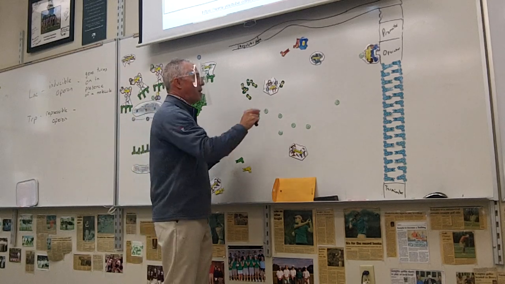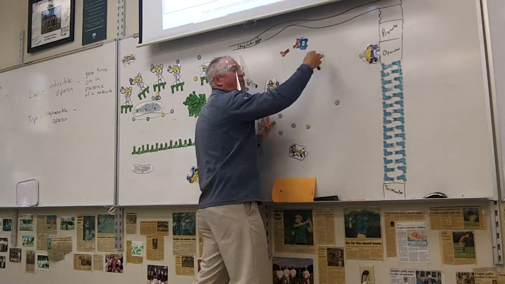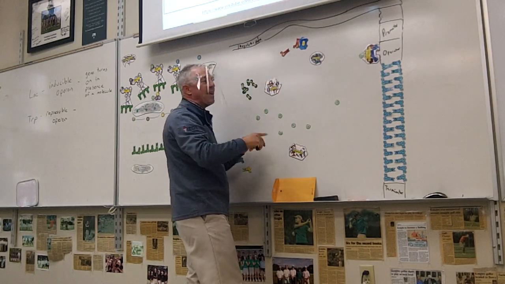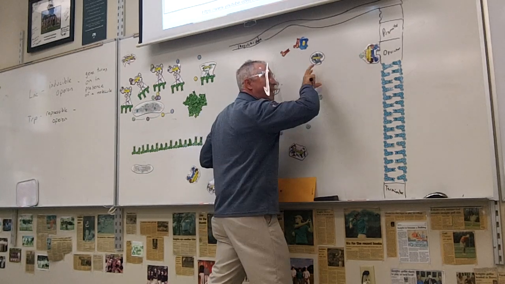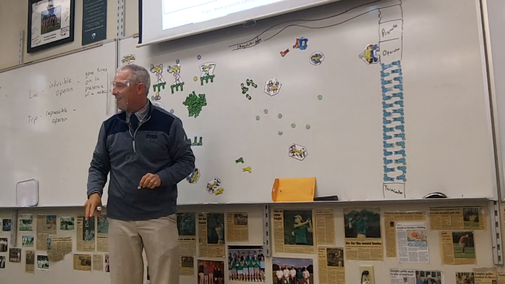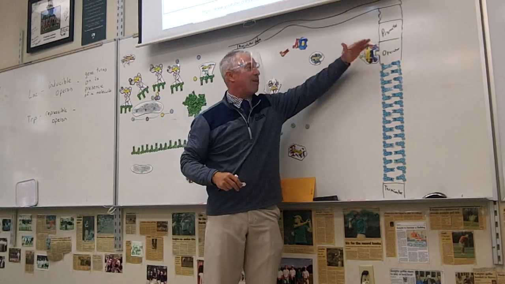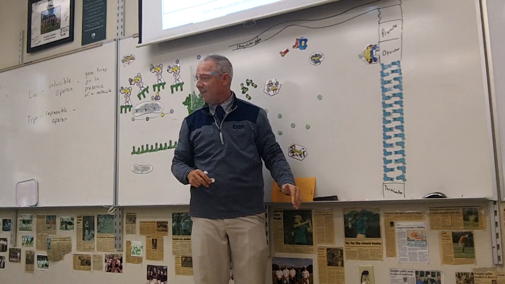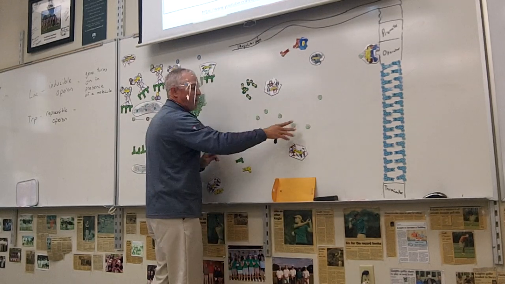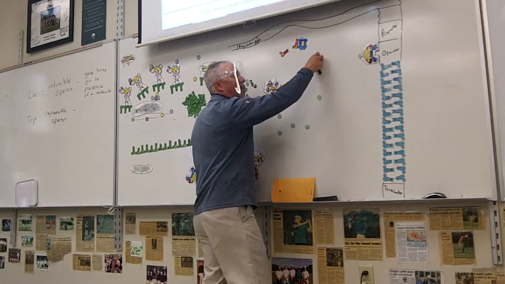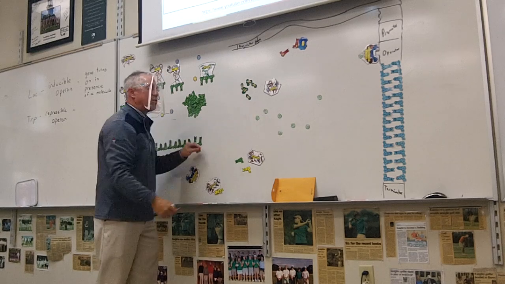In the Lac Operon, when the lactose stuck to the repressor, it fell off. In the Trp Operon, when the tryptophan sticks to the repressor, that makes it stick, not fall off. It makes it keep going. It makes it stick to the operator, and that shuts off the gene. The gene is now off. We have tryptophan around. We're not going to transcribe and translate proteins to make more tryptophan.